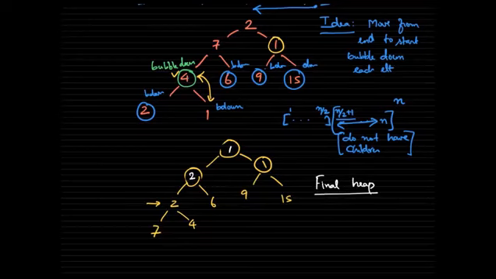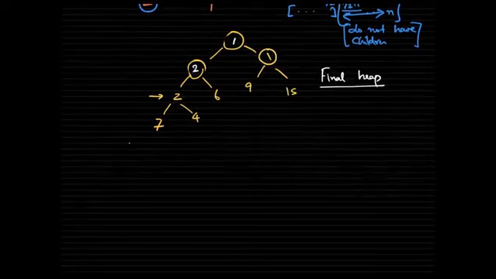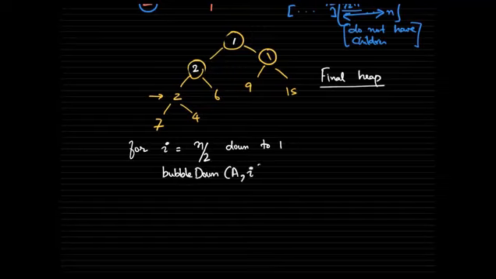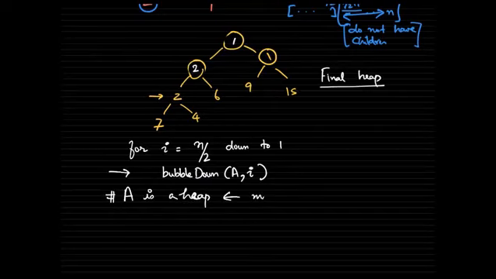So what's the idea here? The idea is really simple. Let me write down a for loop for i equals n/2 down to 1. I don't even do the bubble down for the last n/2 elements. There's no need to do it. Bubble down a with i. And when I do this bubble down, then at the end of this, a is a heap. Specifically, in this case, a will become a min heap. And that's it. This is the Heapify algorithm.